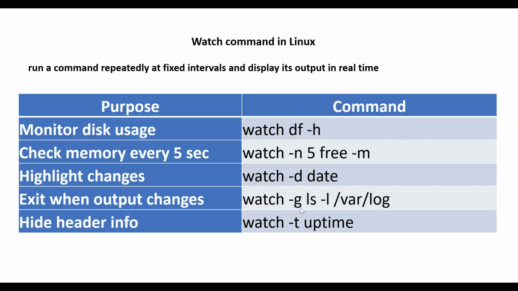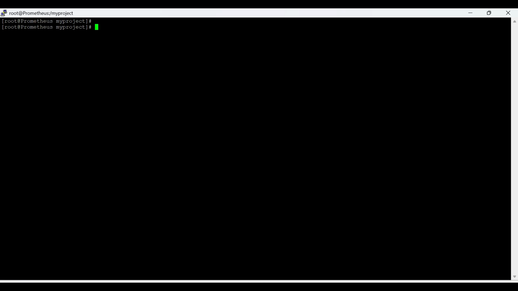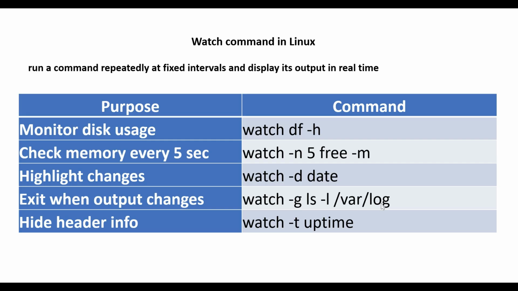Next, we have the -g option. So what is the g option? If you give watch -g, it will execute until there is any change in the output. So if I give watch -g, for example uptime, it will exit immediately. Why? Because whenever a change comes, it will exit. See, the change came, it exited. Like that you could use the -g option. This will help you whenever you are watching any directories or files, correct? During that time you could use this.